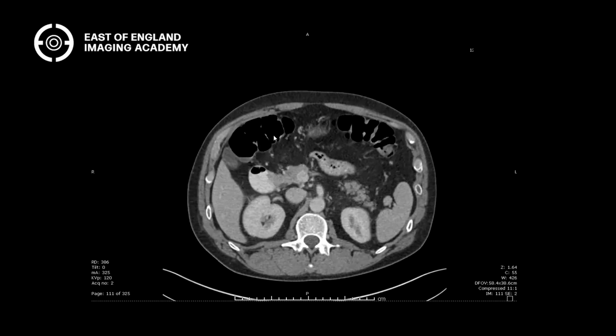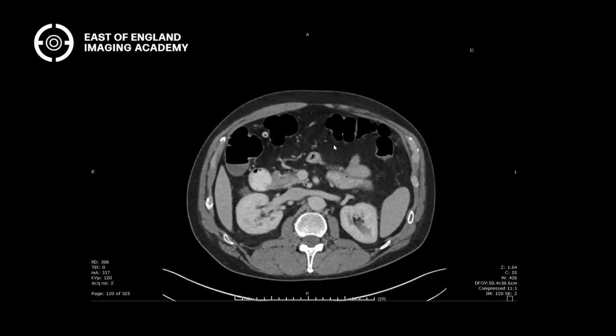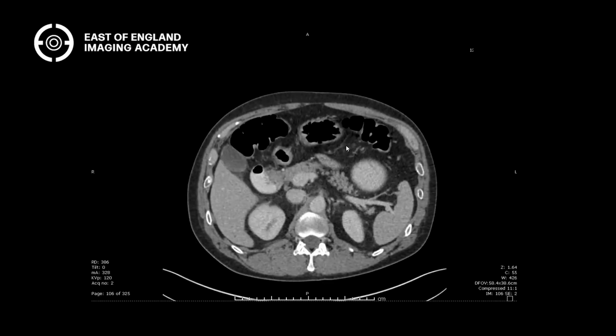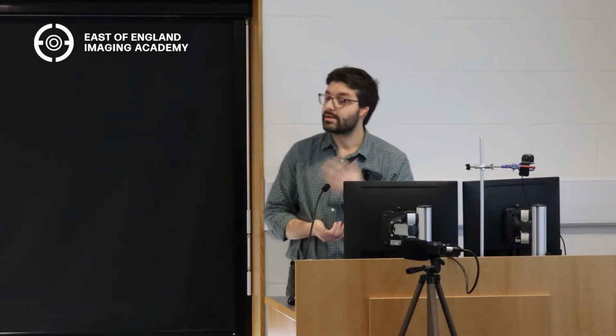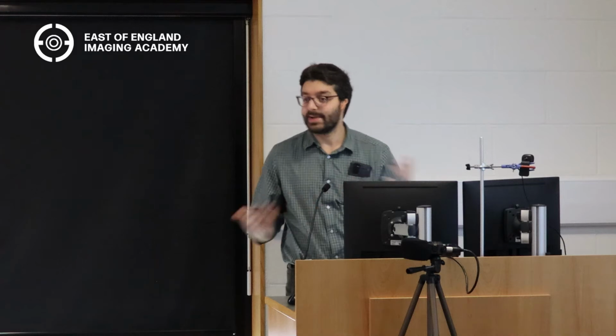Fat normally should look clean, like this subcutaneous fat. You don't want to see little streaks of stuff in it. You have to be careful to avoid vessels because these are just vessels. This is not stranding. But you want to look for strands of stuff, right? And the organ that's surrounded by the stranding is the organ that's inflamed. So if you see fat stranding around the pancreas, it's pancreatitis. We see fat stranding around the gallbladder, it's cholecystitis. We see fat stranding around the sigmoid diverticulum, it's diverticulitis. We see fat stranding around the appendix, it's appendicitis.